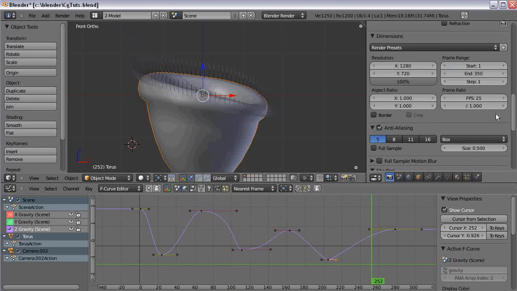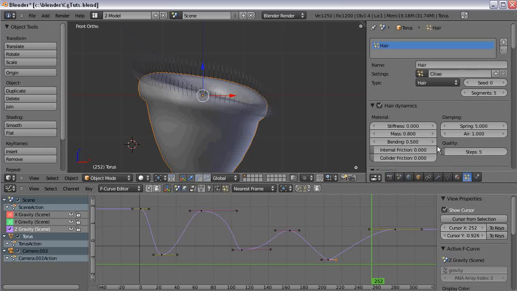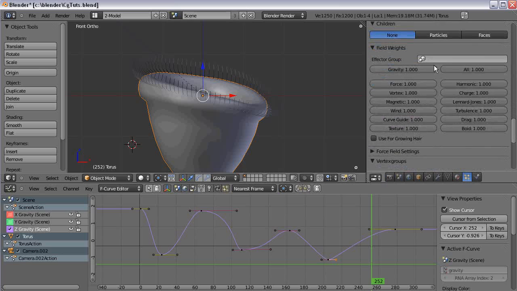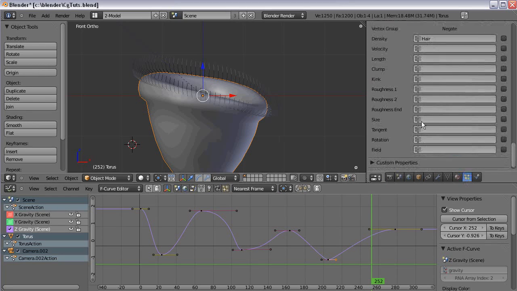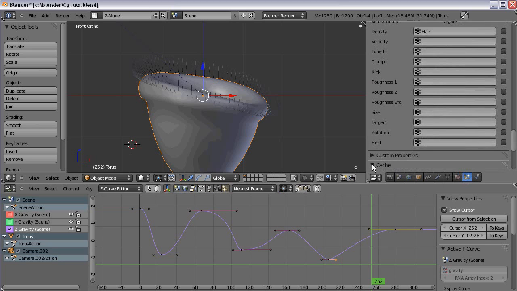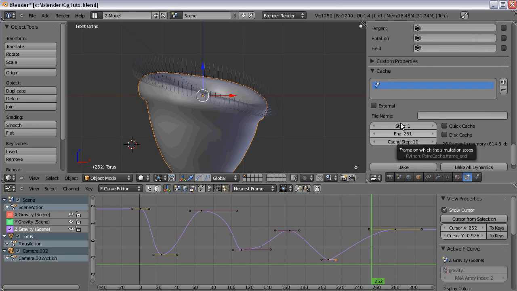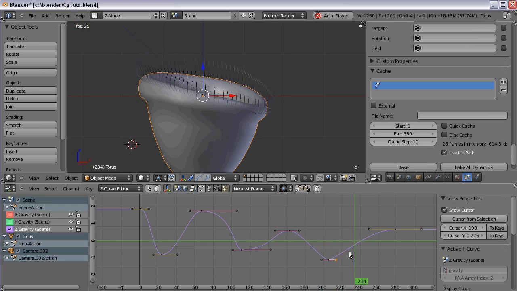I changed it to 350 so we got some time, and also the hair will only bake if we have this emitter selected and click on the particles. Then we can see some different properties, and you can see here the cache has 250 frames, so let's increase it to 350 and go over here where it's still moving, press Alt A again, and you see the animation continues.